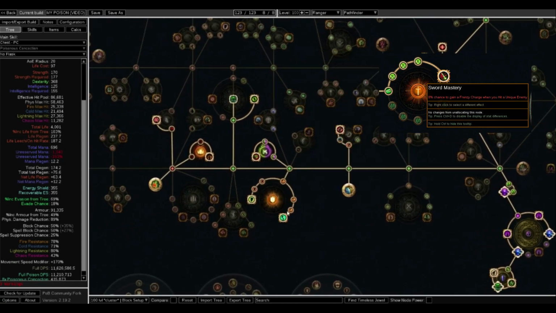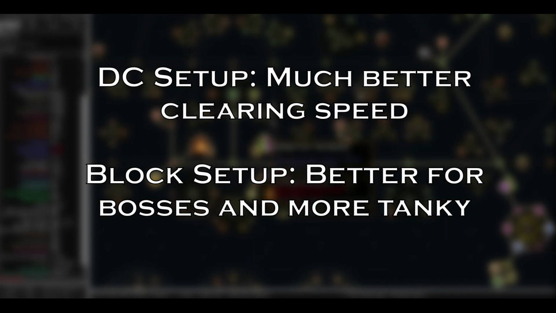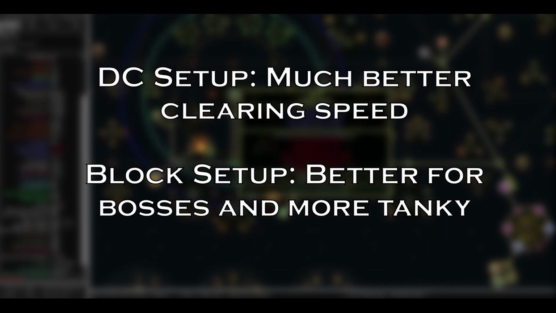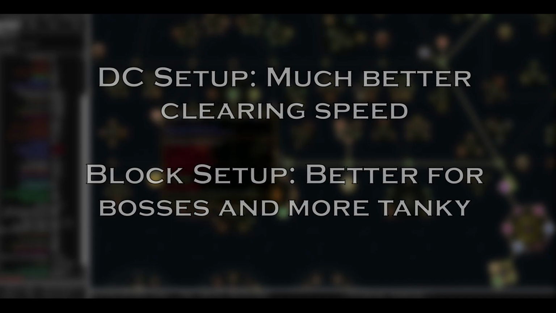So what is the difference between these builds? Double curse has better clearing speed, much better, but the block setup is tankier, and you can just die with a lot of damage as well. On bosses the block setup is better too.